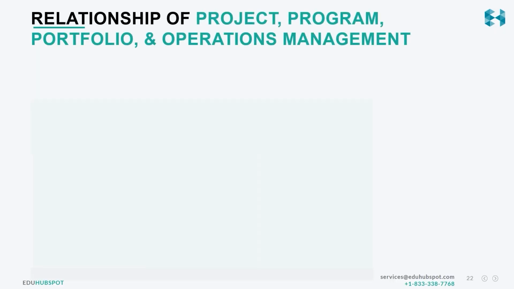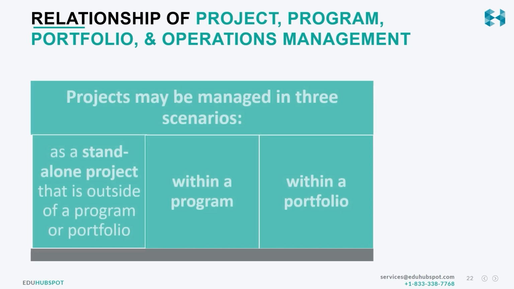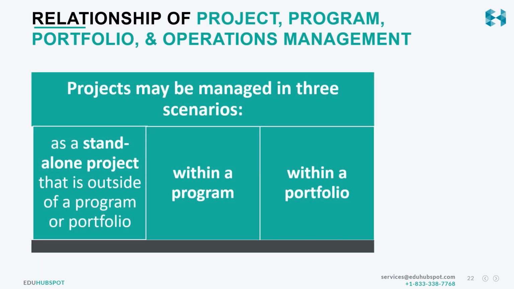Relationship of project, programs, portfolio and operations management. Now, a project can actually have three scenarios. First, it could be a standalone, which is not part of any program or portfolio. It's such a big initiative for the organization that it's not part of any program. Second, a project can be part of a program, or third, it can be part of a bigger portfolio. And of course, operation also comes into the picture as well. You can have an operation as part of a project or a program or a portfolio, or in fact, an operation itself is such a big thing that it can be managed on its own as a separate entity, to be honest.